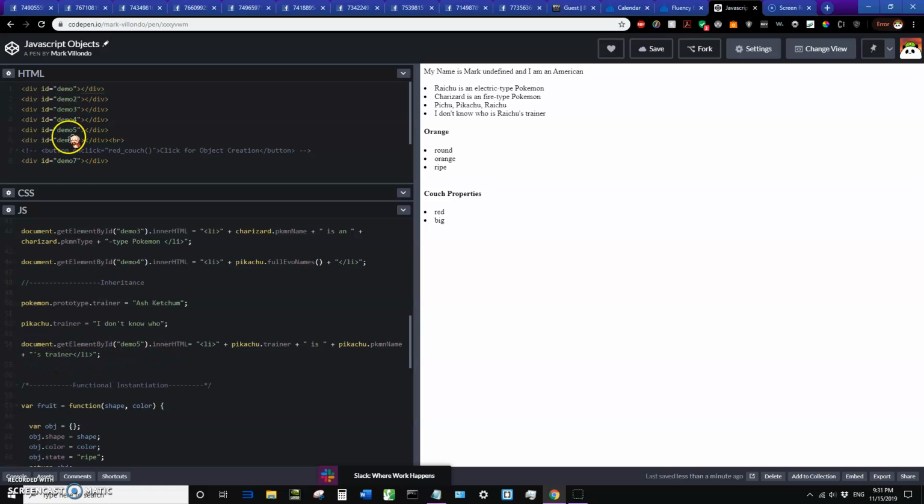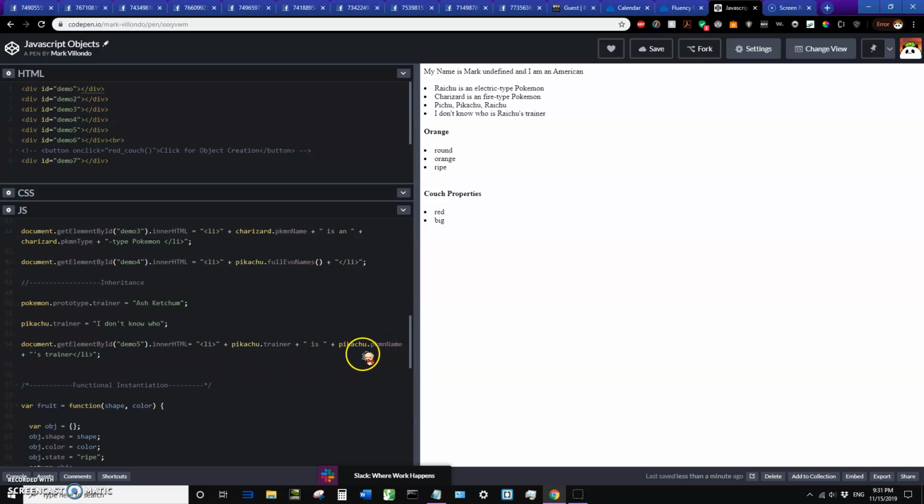document.getElementById demo5, Pikachu.trainer plus " is " plus Pikachu.PokemonName, and you'll notice here we don't use prototype like we did here, since now that we're referring to the Pikachu object, the Pikachu object refers to the prototype when we call the property.